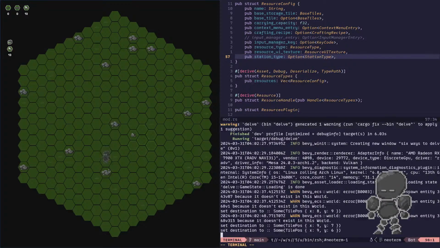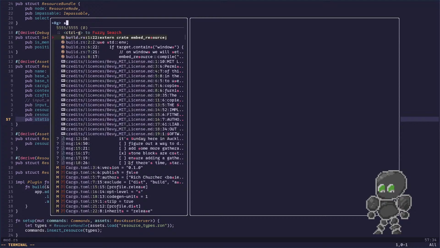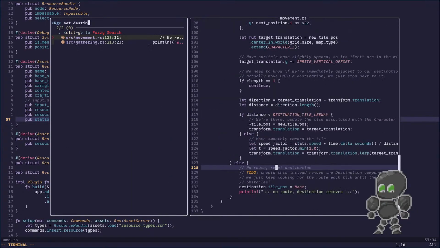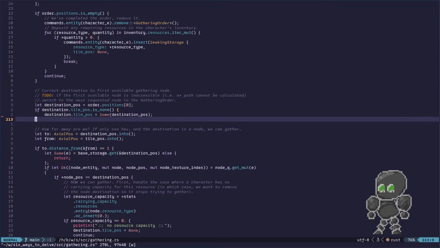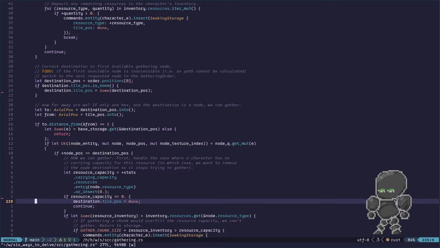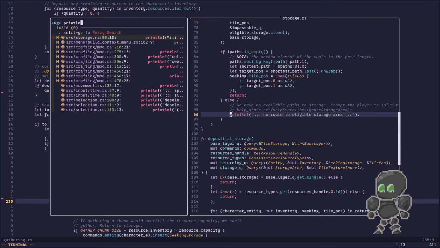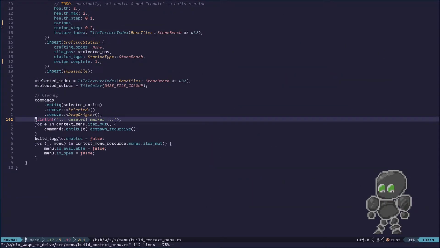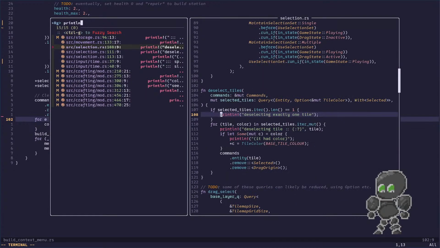Okay. We can remove that set destination debug. So let's remove pretty much all of the print line. Let's have a nice clean slate.